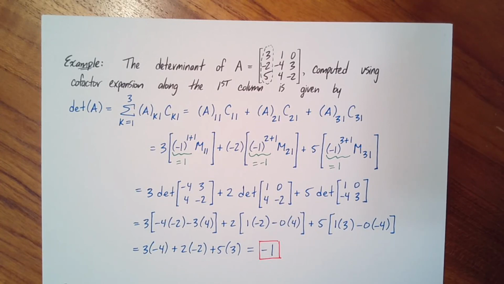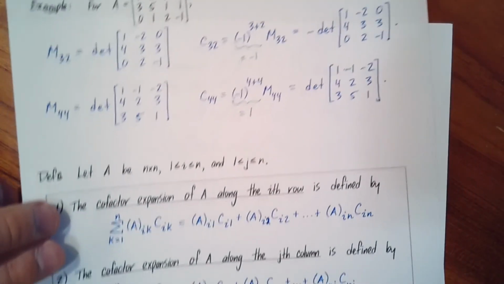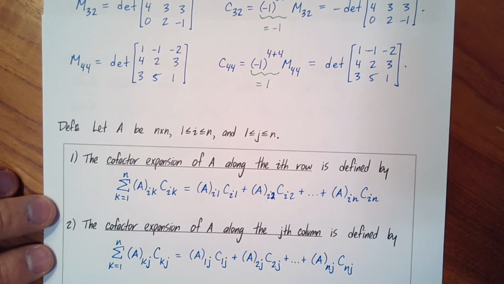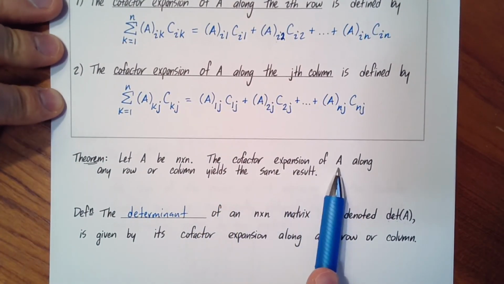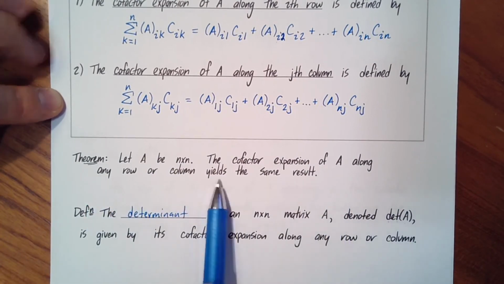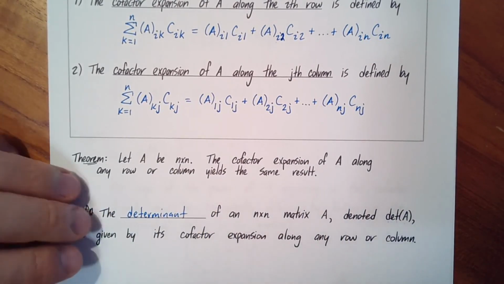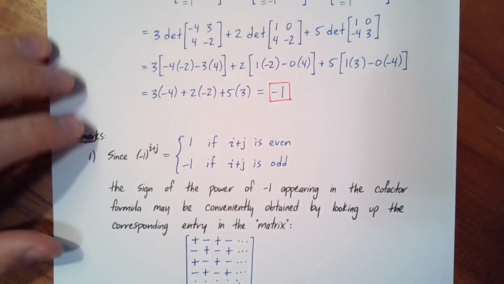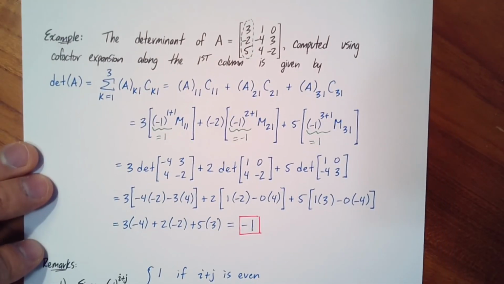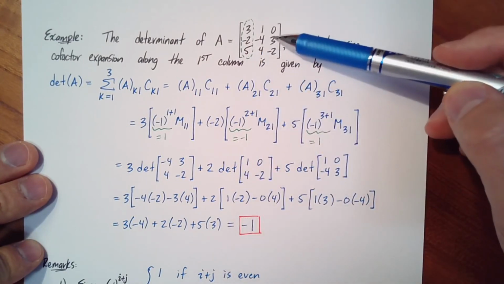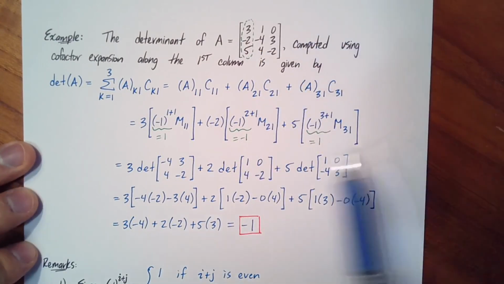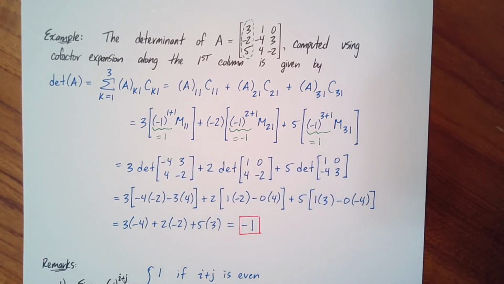Because remember, on the previous page we talked about this. The reason that this worked as a definition for determinants, here we go, is that the cofactor expansion of a matrix A along any row or column is always going to yield the same result. So you have the freedom to choose a row or a column that suits you best. In this case, we could have chosen the first row or the third column, and one of these entries would have been a 0, which means we would have only had to compute 2 terms like this instead of 3. So that's another source of time saving that you can come up with.